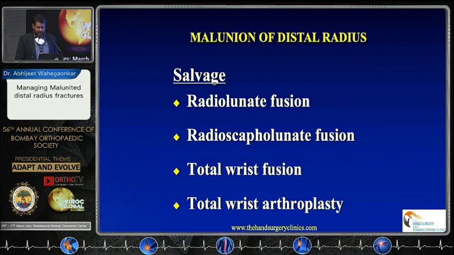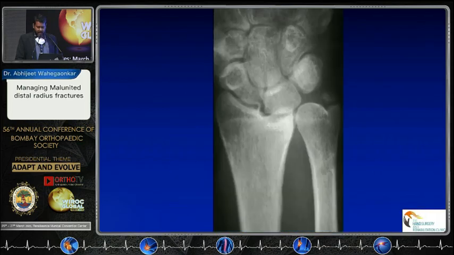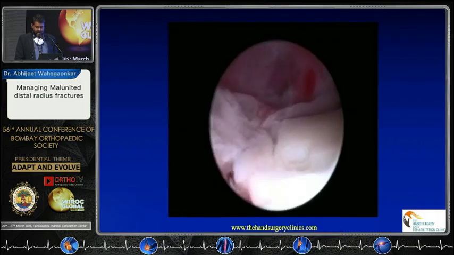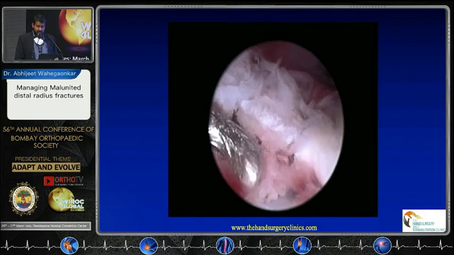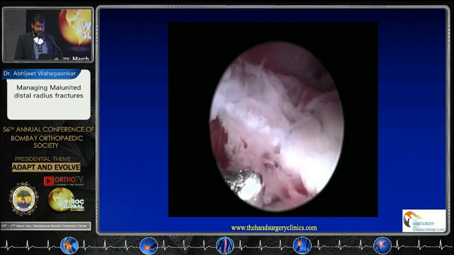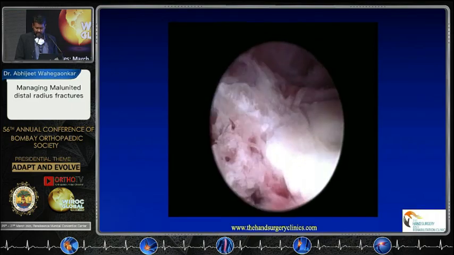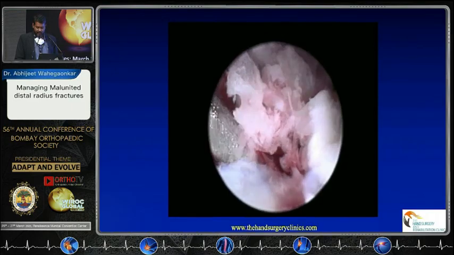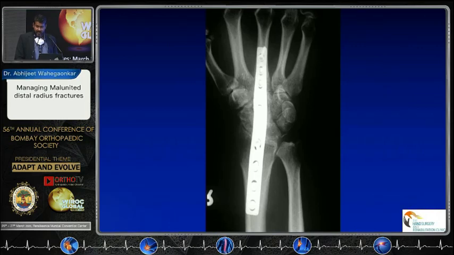And then again, reasonable range of motion can be restored. Quick word about salvage in patients who present with degenerative joint disease. Some kind of a partial or a complete refusion may be required. Here is a case in point. Arthroscopy helps a lot in determining the articular surface. This patient also had some ligament injuries, and the cartilage loss was quite significant, so we decided just to go ahead with a complete wrist fusion.